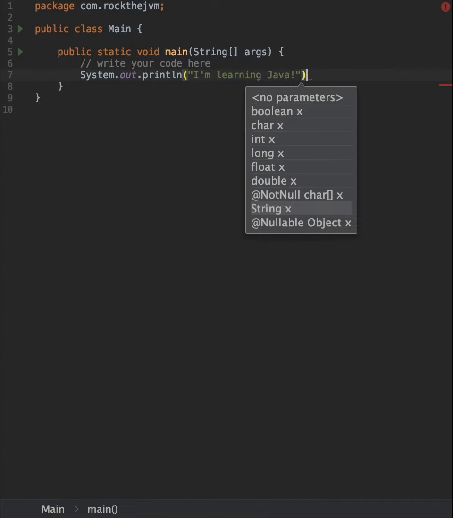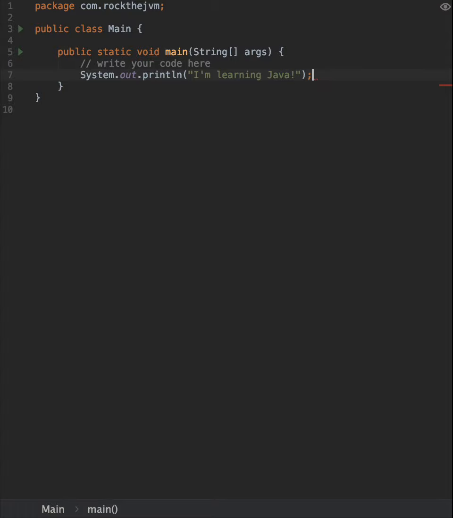So you can write any piece of text that you like, and at the very end of the line, you will put in a semicolon. Now, this semicolon is very useful. If you don't put a semicolon, then the development environment tells you that a semicolon is expected.